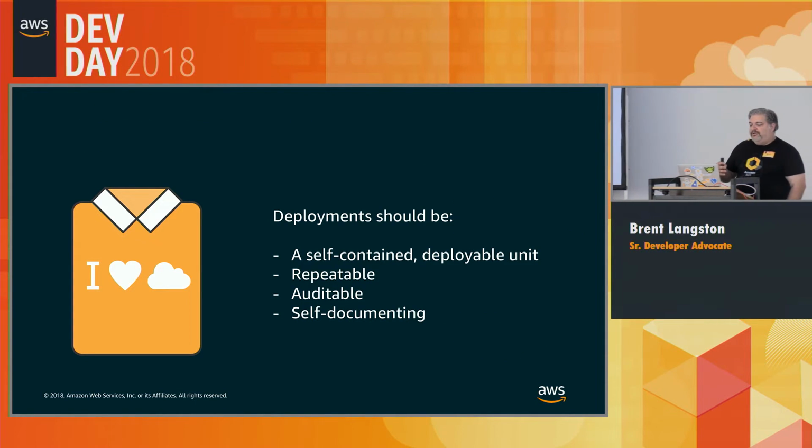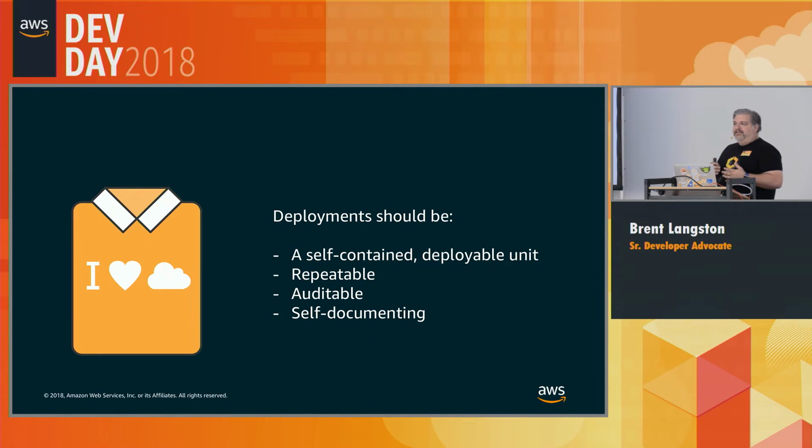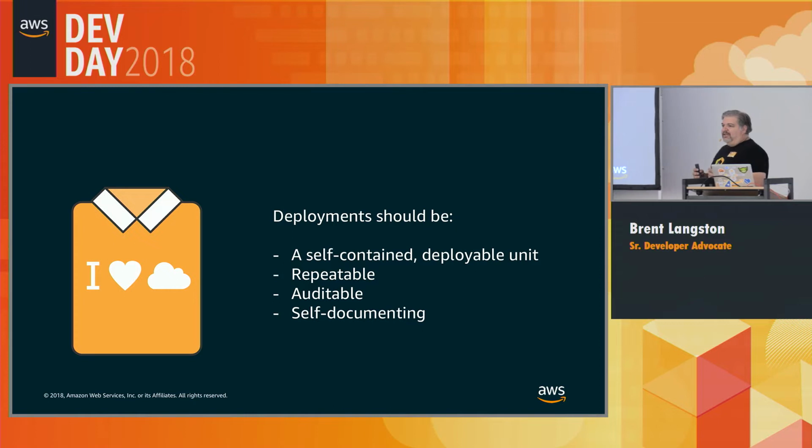So by using code, your deployment will be repeatable, it will be auditable, and then it will be self-documenting. As long as someone is able to read the code, they'll be able to understand what's going on. So you don't necessarily have to write a large volume of documentation to explain every step, because today's tools, especially something like Terraform, is super easy to read. So you just start at the top, read to the bottom, and you can have a good understanding of what's going on.